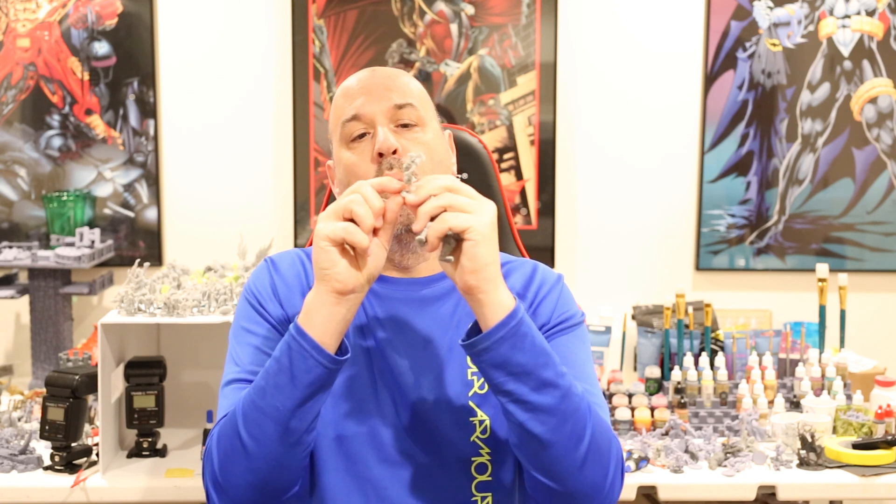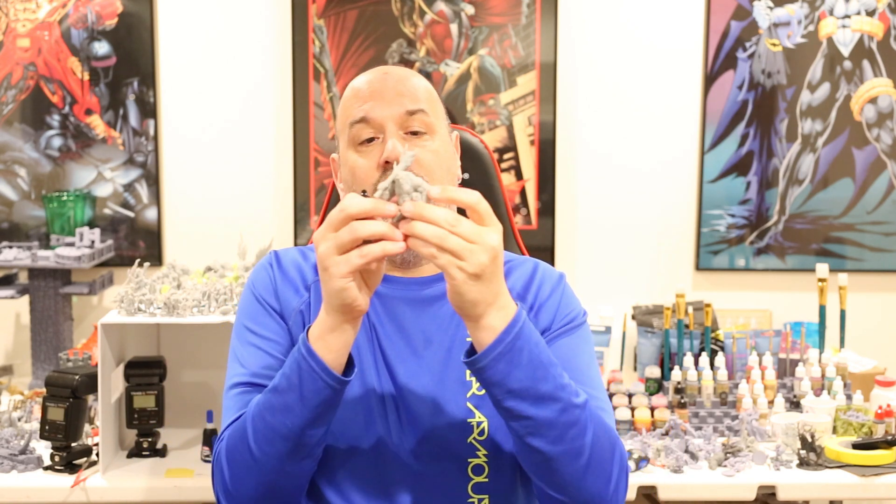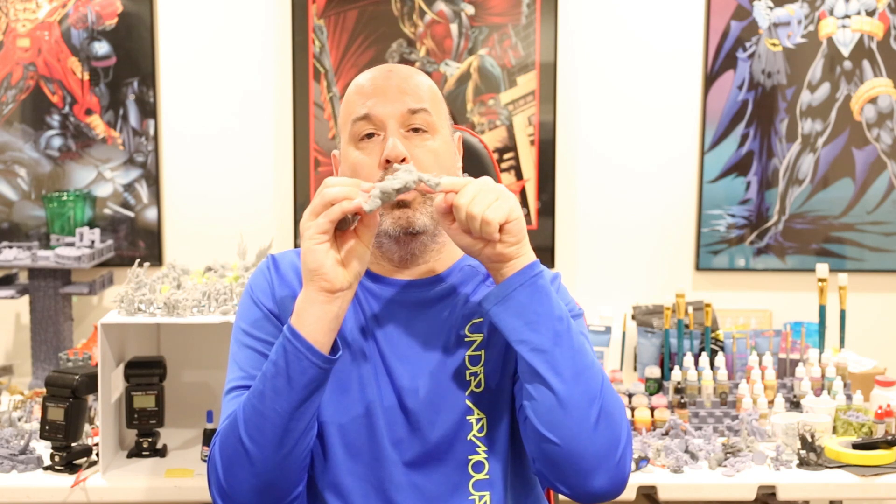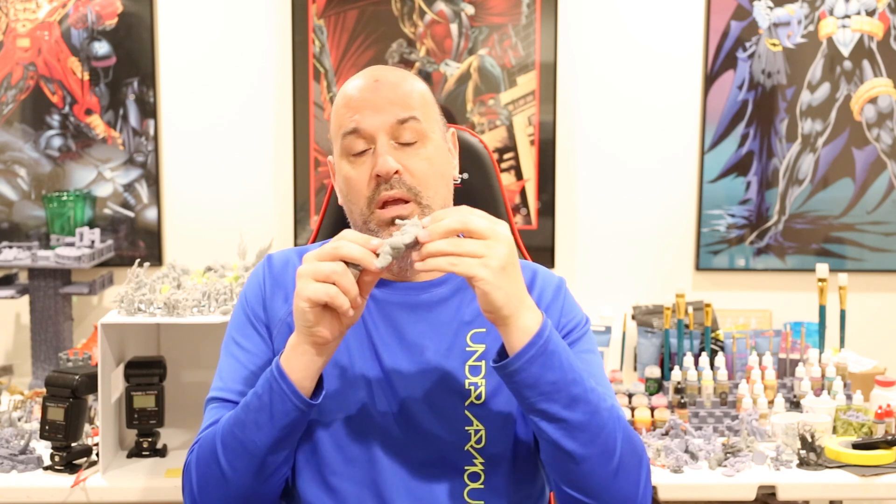The reason I don't tilt back more is that increasing the tilt increases the horizontal surface area that's printing, creating much larger suction and peel force, and the model might fail. Especially on a bigger, thicker figure — he's already got a pretty thick cross-section. If you tilt him back and support him, you're much more likely to have that model fail than if you print it almost vertically.